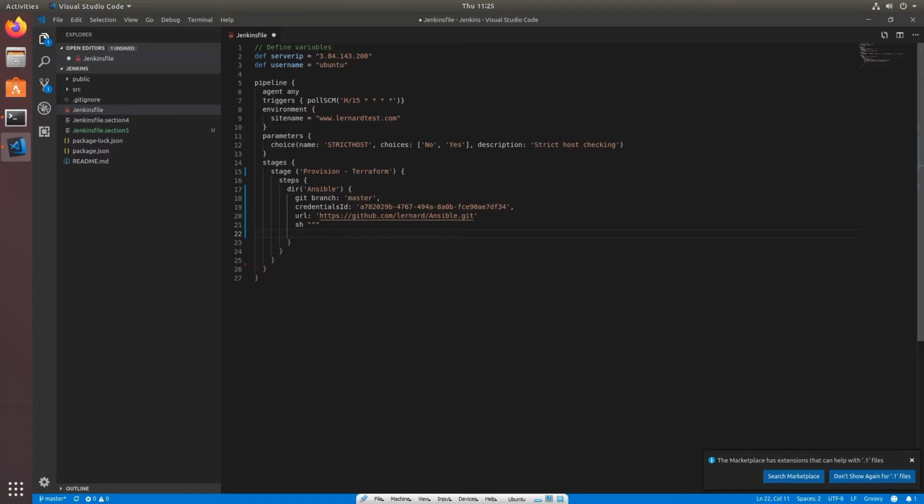Because we've cloned the Ansible repo down into this folder, hopefully there should now be a terraform_web_server directory that we can browse to. So our first command, I'm going to write cd terraform_web_server. As we did in the previous chapters, we initialize this with terraform init. And now on a new line, we're going to immediately run it with terraform apply.